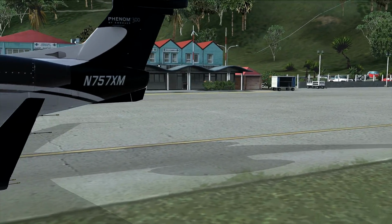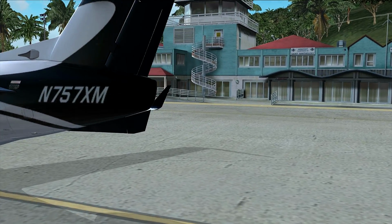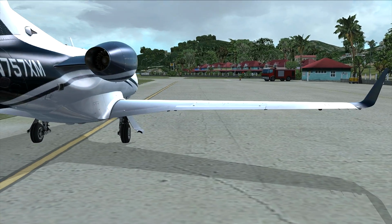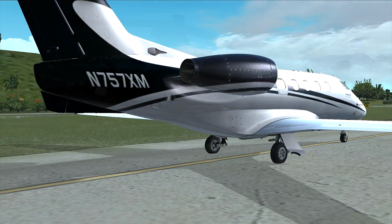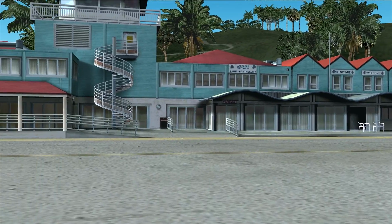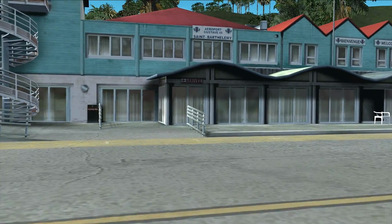How long was that runway? 2,100, 2,200 feet? And with that hill on the end, there's not much room for error, to say the least. I don't see anything dripping from the number 2 engine. Everything still looks like it's in one piece. That's good. All right, just sit tight for a minute. I'm going to go in and call those Embraer jet techs over at St. Maarten. I'll try to catch them before they head back to Brazil, which shouldn't be too hard, being as they don't seem to be in too much of a hurry. I'll be right back.